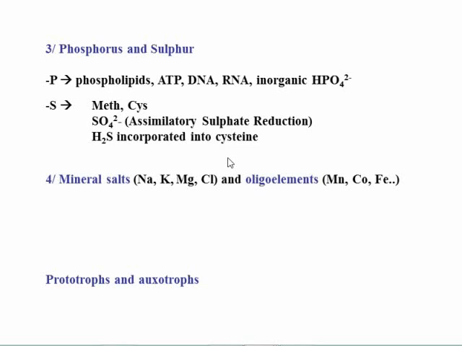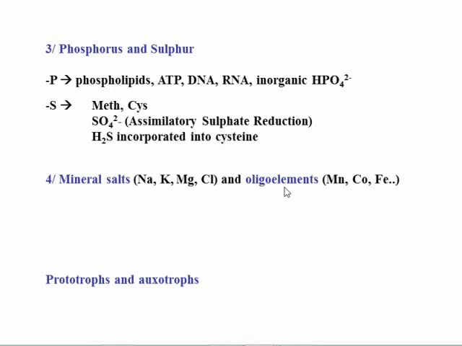Okay, mineral salts. All bacteria are going to need large amounts of sodium and potassium for ionic balance inside the cell. Magnesium is a cofactor, mostly with ATP. When it's used as an enzyme cofactor, it's not on its own. It's complexed with magnesium. So all organisms need magnesium, and everybody needs chloride to balance out the positive charges.